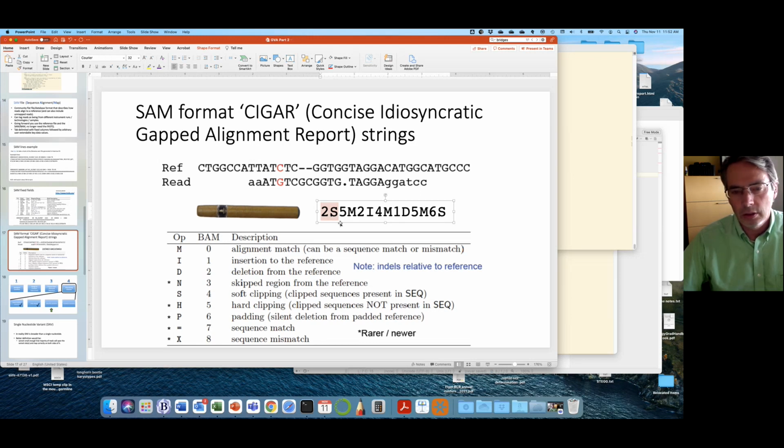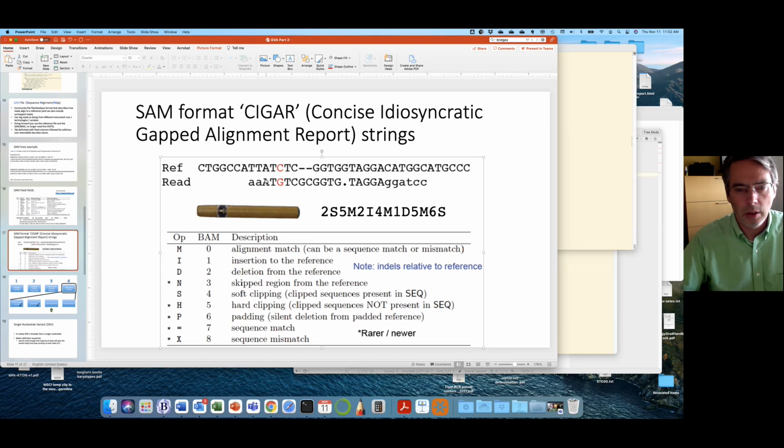What does soft clipping mean? It means that they're going to stay in there, but the variant caller is going to say those are low probability. So after we do all this mapping, then we're going to do variant calling.